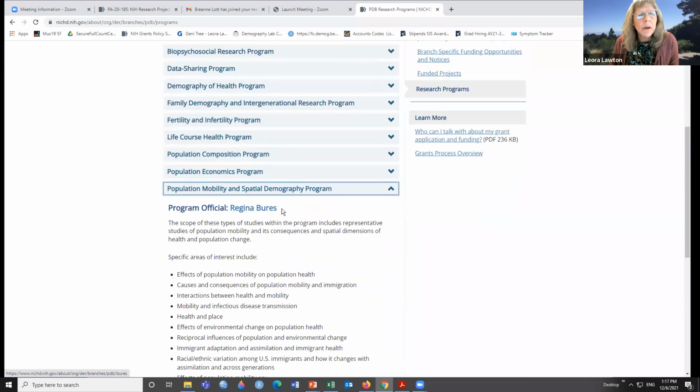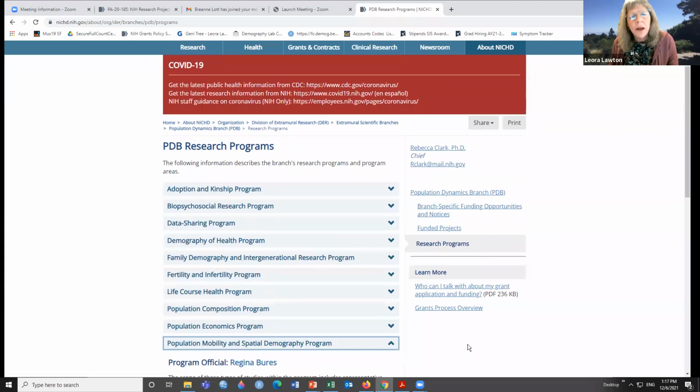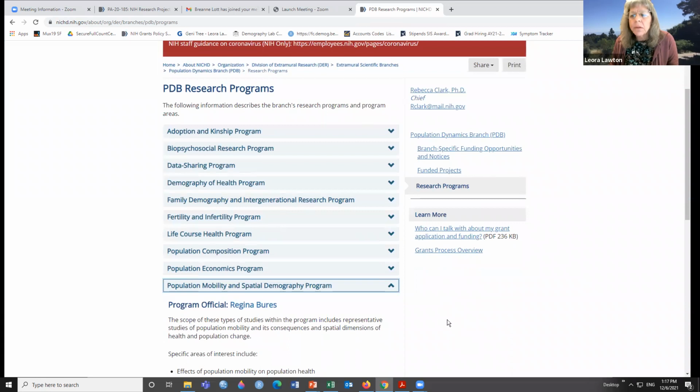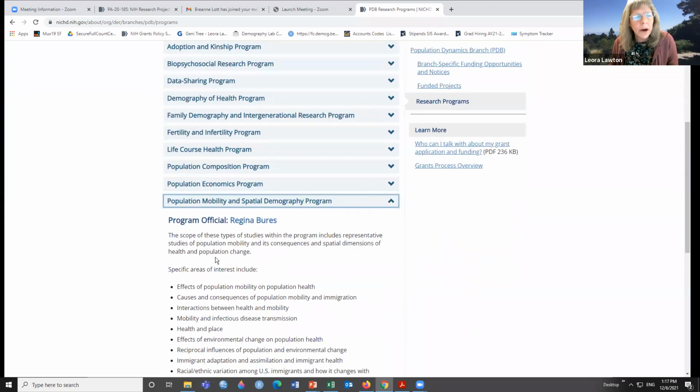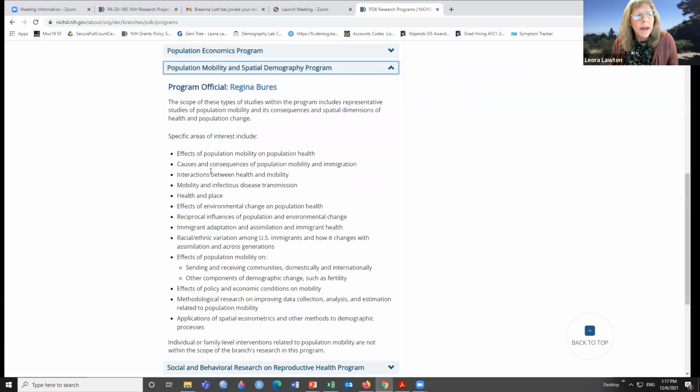And the person I want to speak with is Regina Burris. So she's the program officer I've identified as the migration person that's in charge. So you saw it took me a little bit to find this, and I actually knew where I was going. What you have to do a little bit is to poke around the website till you find someone who seems to be working on your area. And you can look and see what her specific areas of interest are and see that mine will fit in somewhere into this group. So that's what you want to be able to identify, the program officers.